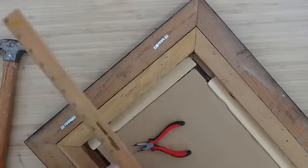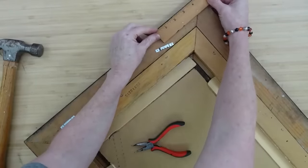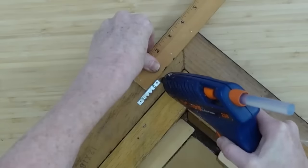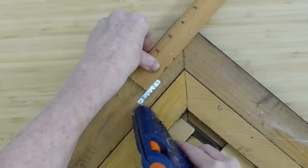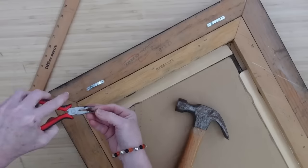I'm going to add some hardware on the back so that it can be hung up properly, not to fall off and break anything. And I'm just showing you what I do. 4 inches from the edge, and then I put it like halfway. You can see it's like halfway from the end. A little bit of hot glue just to hold it in place while I nail it. I'm going to go to the other side and I'll do the same thing.